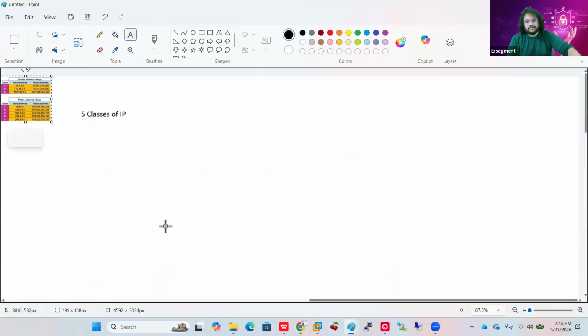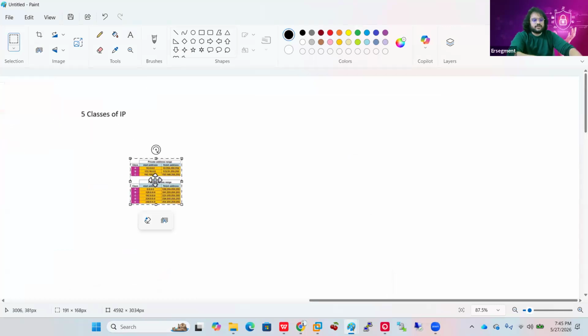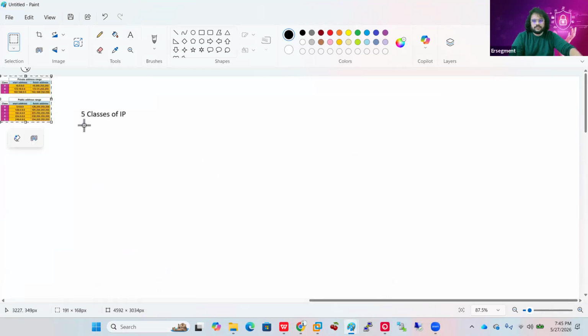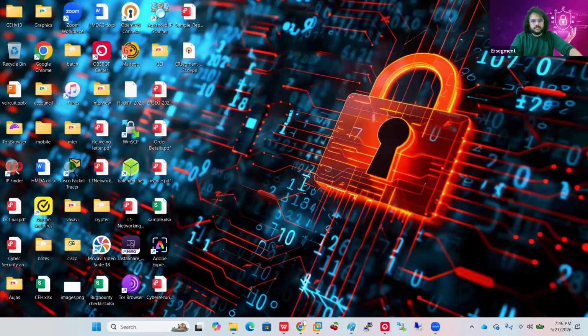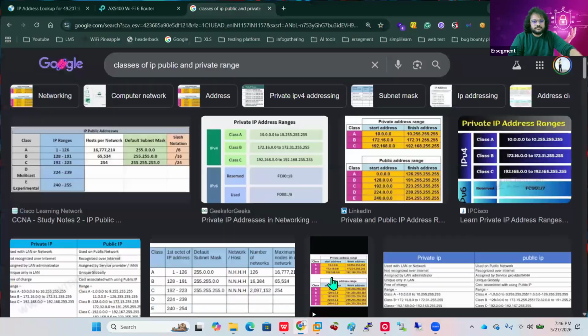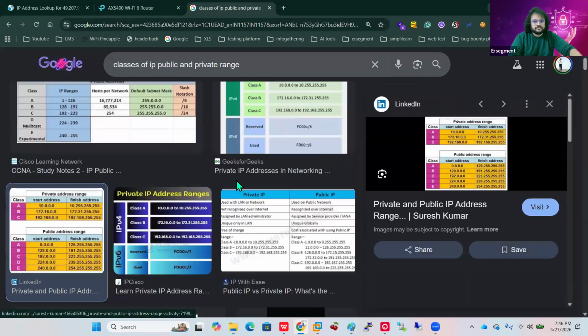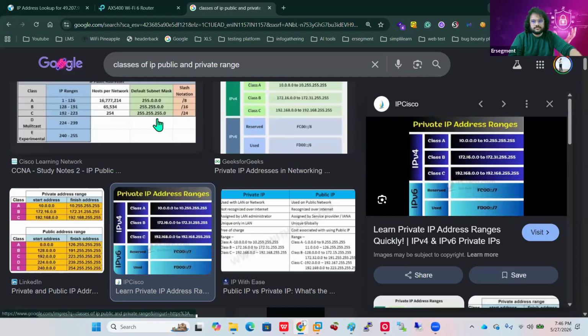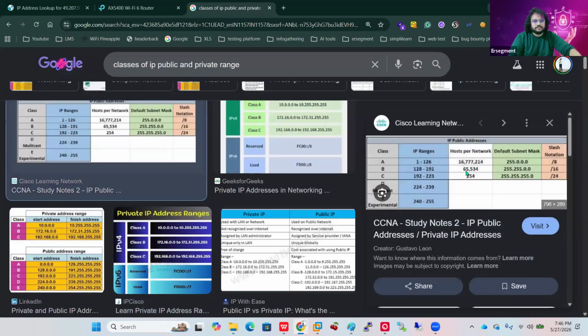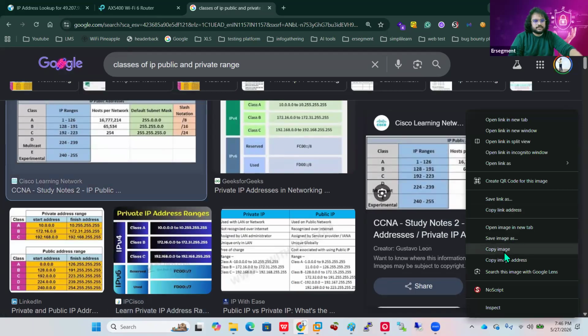So guys, observe this. When it comes to classes of IP, the image is small. Let me take this.